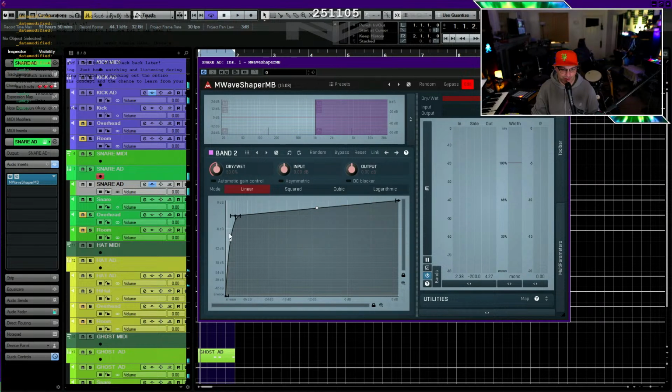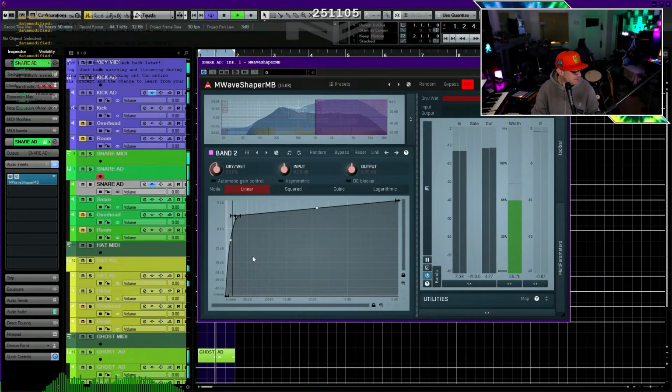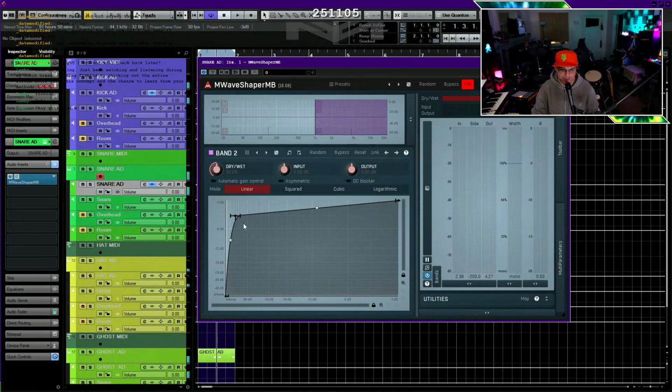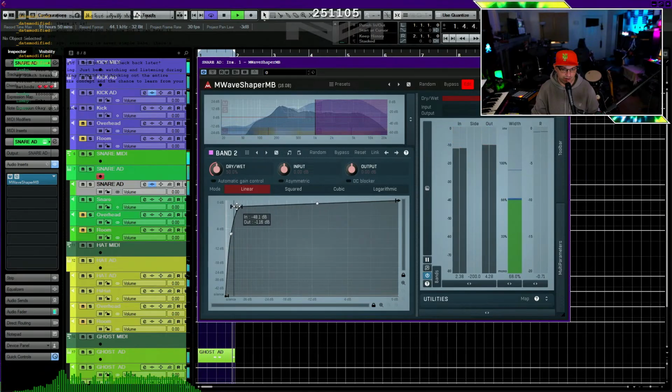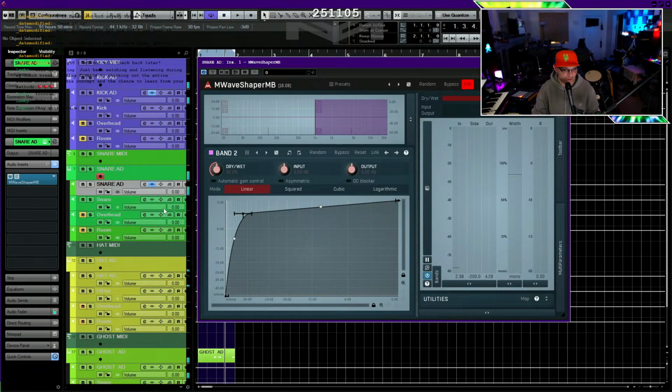I think I'm going to do the thing where I blow it up. I don't try to control the tail here. I think I'm just going to blow it the hell up and then take the tail off manually with an envelope afterwards. I think both methods can work great. Let me turn off alternate hits really quick.